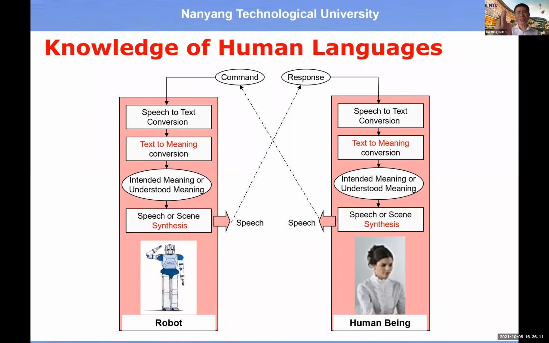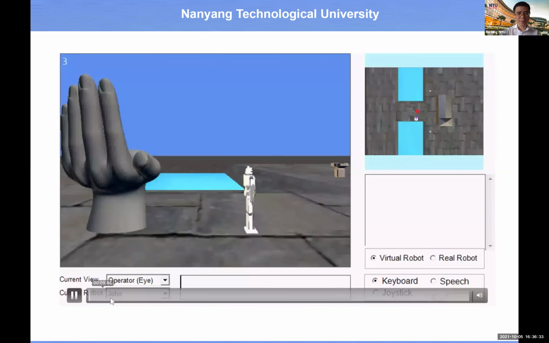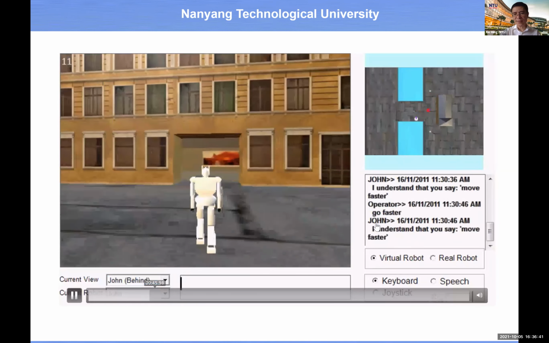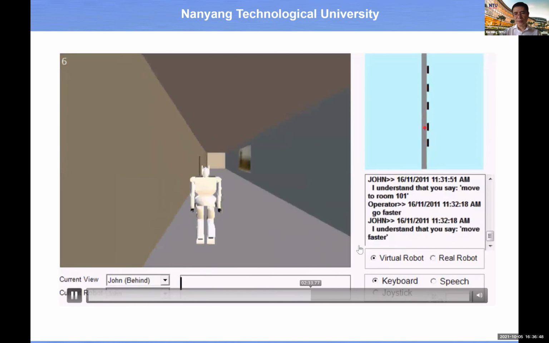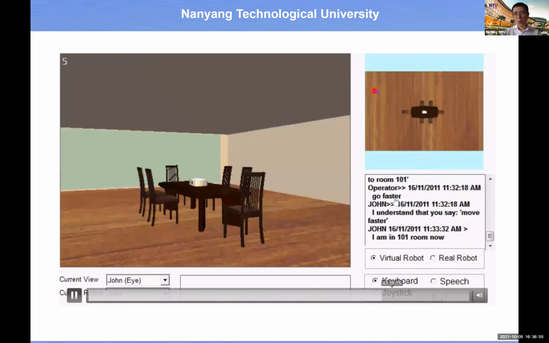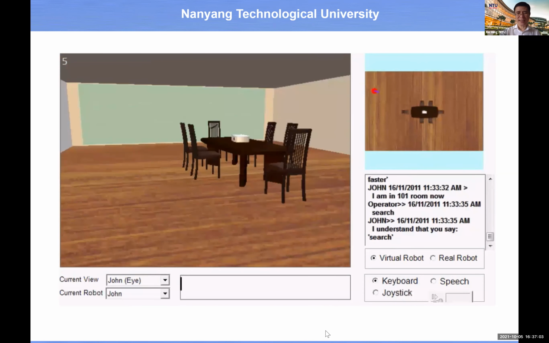The challenge in this area today is the understanding or mastery of language, because in future we want to achieve this kind of interaction between robot and human being. We have done some work in this area. For example, this is a simulation, letting the robot respond to language. You will see a conversational dialogue with the robot, and I will just quickly play it. You see the response, then we can ask the robot to search for something, and it responds with what the robot has seen inside the room.